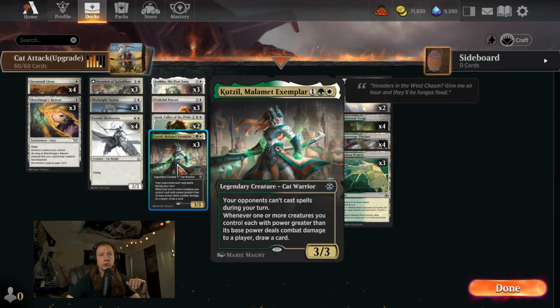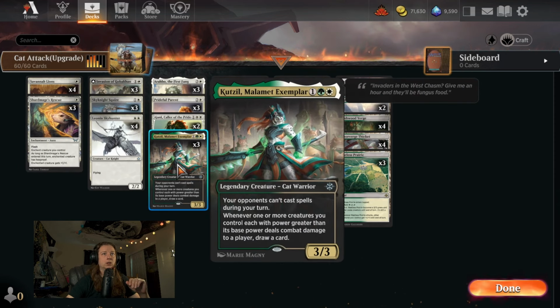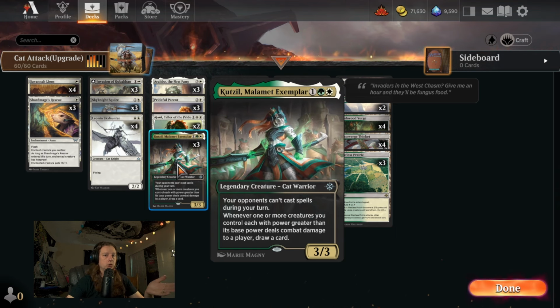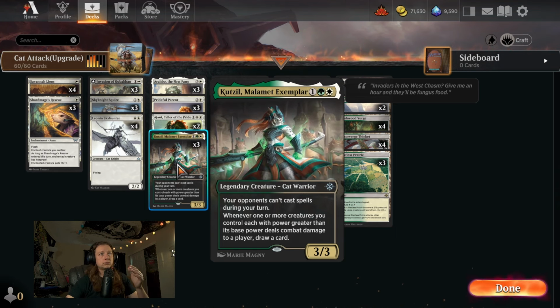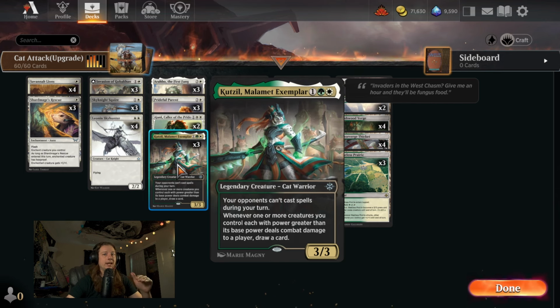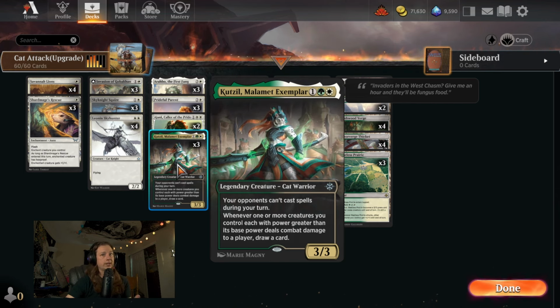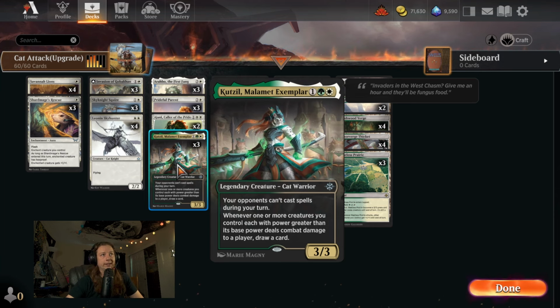Whenever one or more creatures you control, each with power greater than its base power, deals combat damage to a player, draw a card. The way that works is if you attack with a creature that is bigger than it originally was when it first came into play, you get to draw a card when it connects.